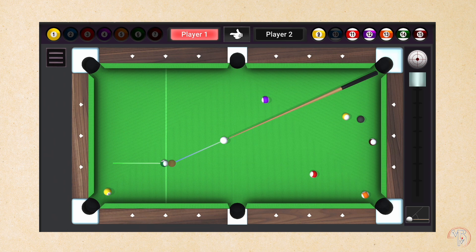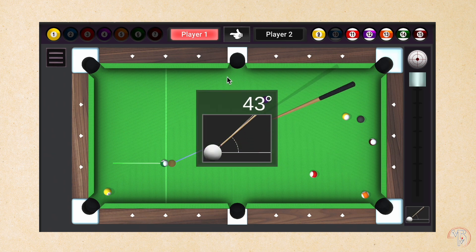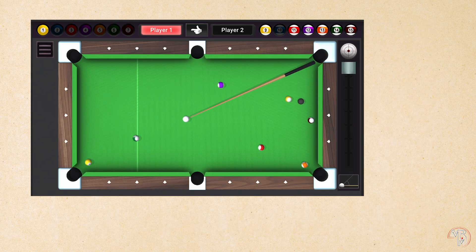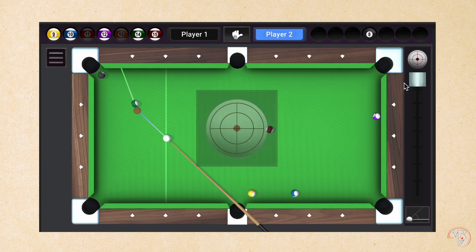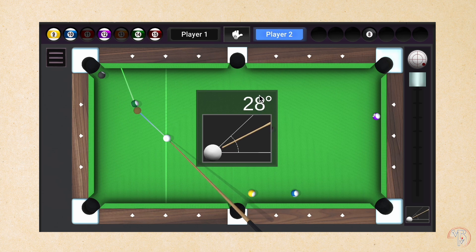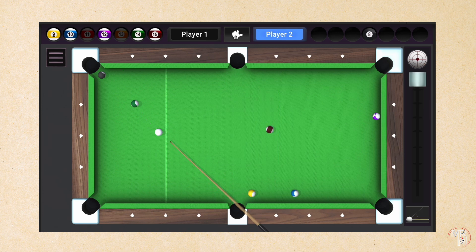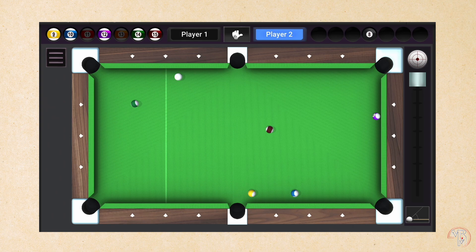One of the prominent features of our game is a real-life physics simulation. In other words, in the game that we'll be making in this course, the player will be able to make jump shots that make the ball bounce off the table and swerve shots that make the ball move in a curve. So even though the game of pool might seem rather simple, while making this game you will learn how to make physics-based 3D games in general.